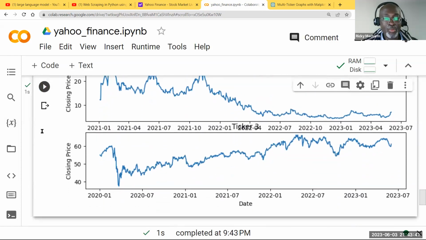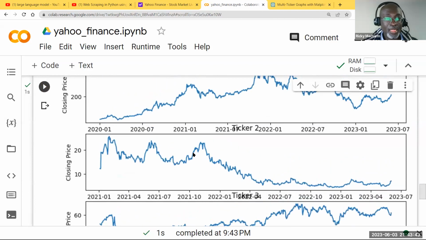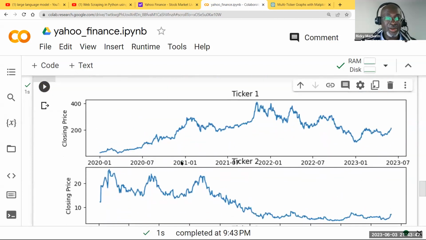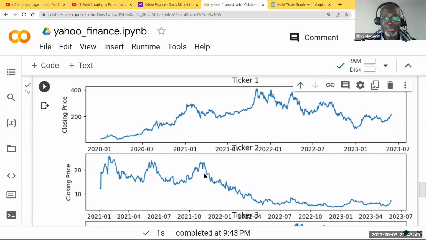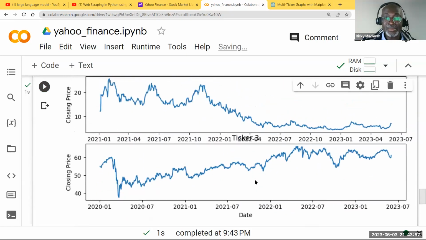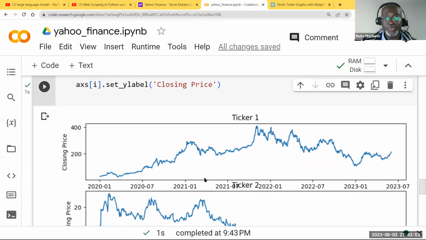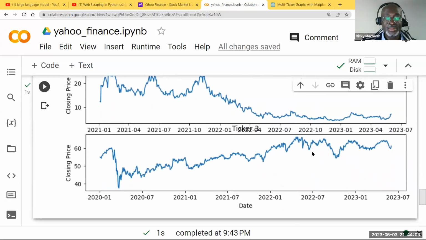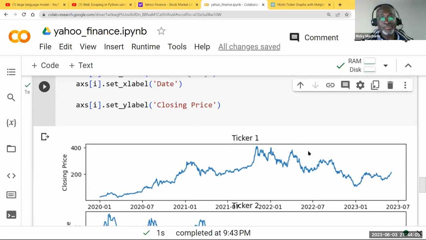Okay, this one plotted them one by one. But if we plot them on the same graph, it's going to give us one major problem: one will just be a straight line. But if you just want to watch them grow over time, so this one 2020, how it moved up and moved down. Anyway, this is one thing we can do with this.